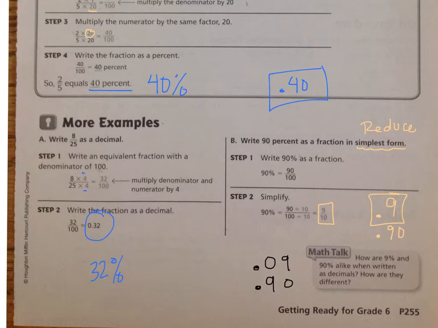I really hope that you've noticed the pattern. If we look right here on step 2, this one really helps just show the pattern. We have the percent as 90, and then the fraction has 90 in the numerator, and then decimal-wise, it's 90 hundredths. So the 90 is consistent across all of them. In A, the numerator with the denominator of 100, the numerator is 32. The decimal has a 32 in it, and the percent has a 32 in it. That's a very important pattern when working with fractions, decimals, and percents.